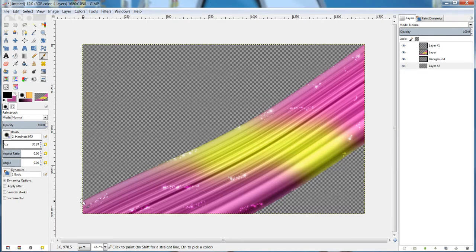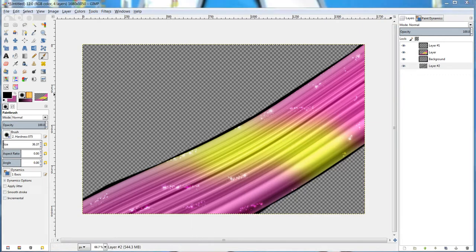You can click here on your lower part and then hold your shift button and click, and click, and click, just holding your shift button the whole time. That helps you stay on track with what you're doing. So in case you're nervous about drawing black everywhere, you can get a handle on it that way.